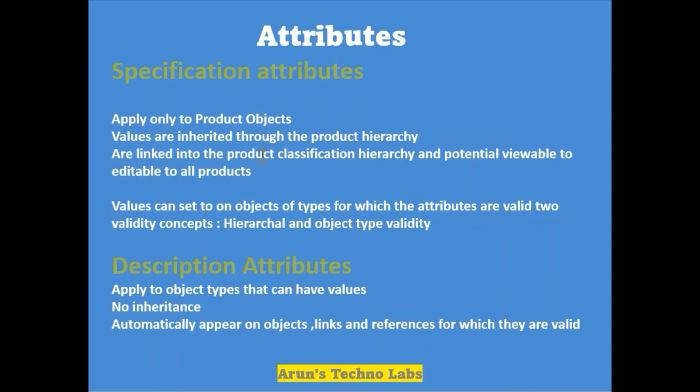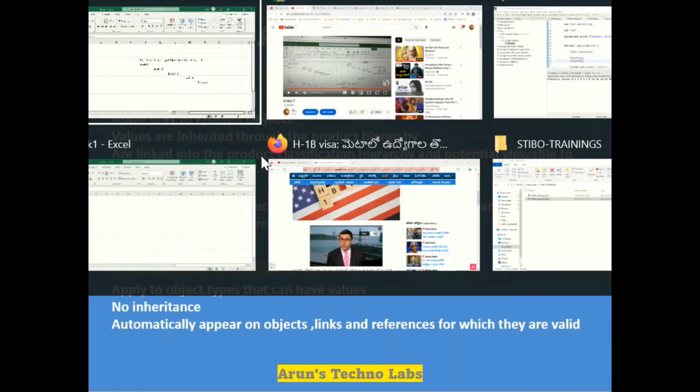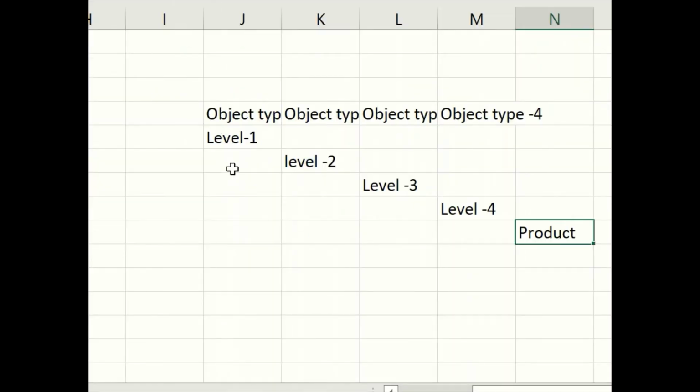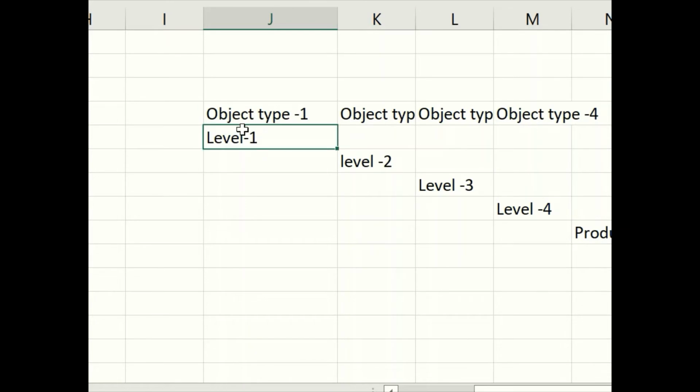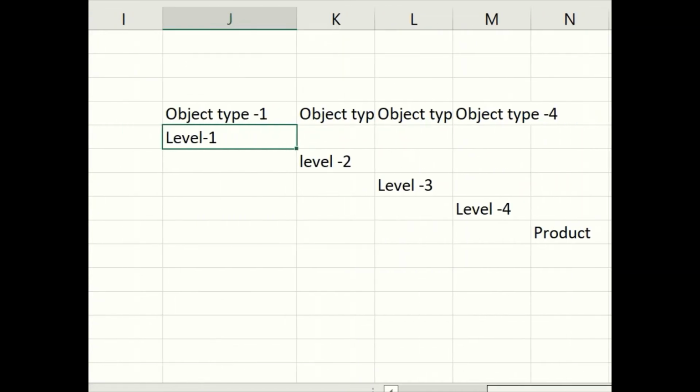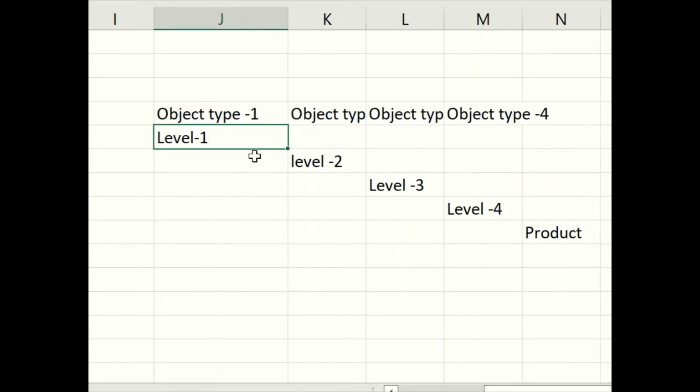An example of specification and description attributes: the specification attribute can be created at the object type level, like level 1, so that it will be inherited and come down to all the levels, up to the product level. Because of the inheritance, it all will come here, so you can define it as a specification attribute.